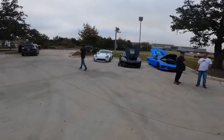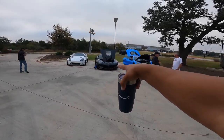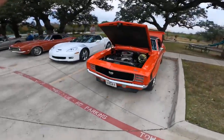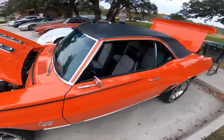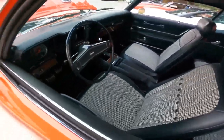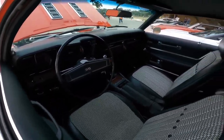Woo, we made it. I'm in good company over there. You see, got the C8, C6, and my little Johnny right there. It don't look bad though, it don't look bad. But look at this, oh my God. Look how clean this thing is. I love the interior. I love it so much. This thing is so clean.